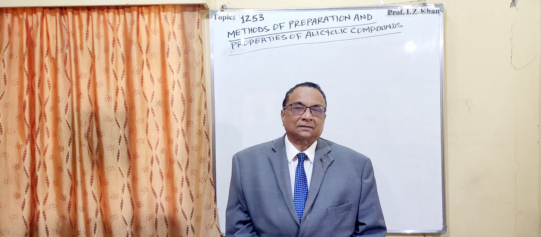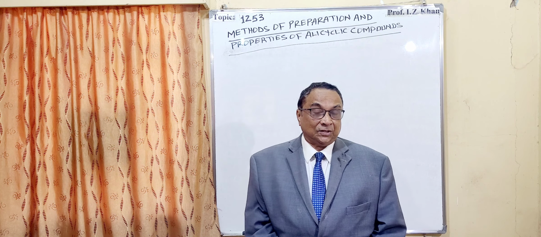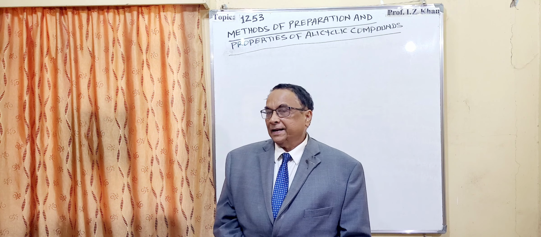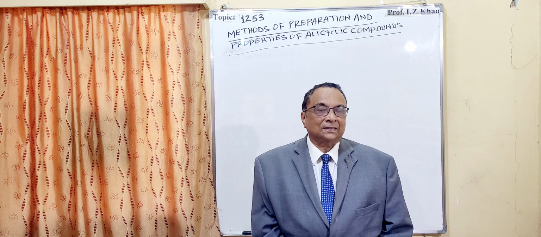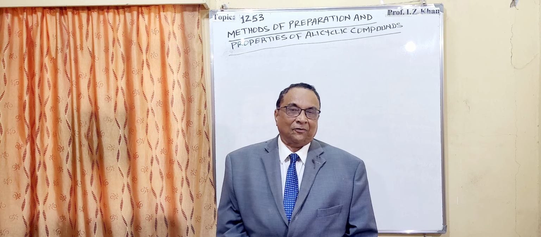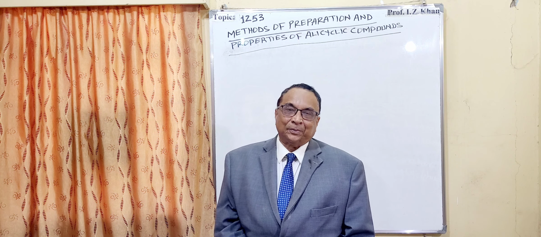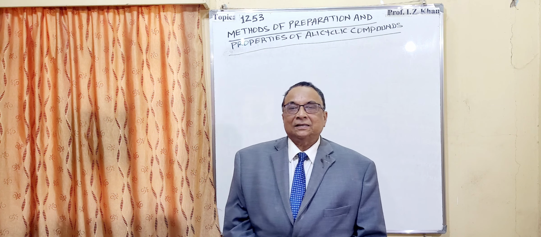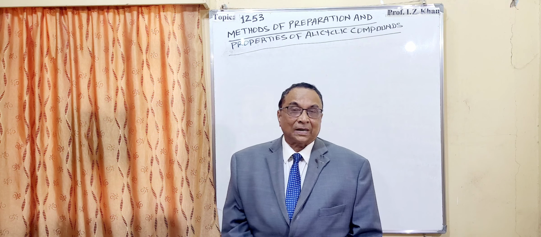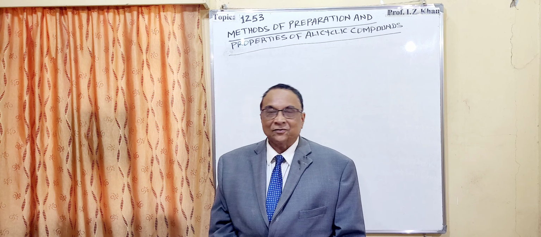In previous lectures, I have already discussed the conformation and stereochemistry of alicyclic compounds, and here I am going to give some methods and their chemical properties, how it is going to react with different types of halogens, acids and alkali. And in preparation, I am going to give some name reactions, where sometimes it is closure of the open chain into the ring form.